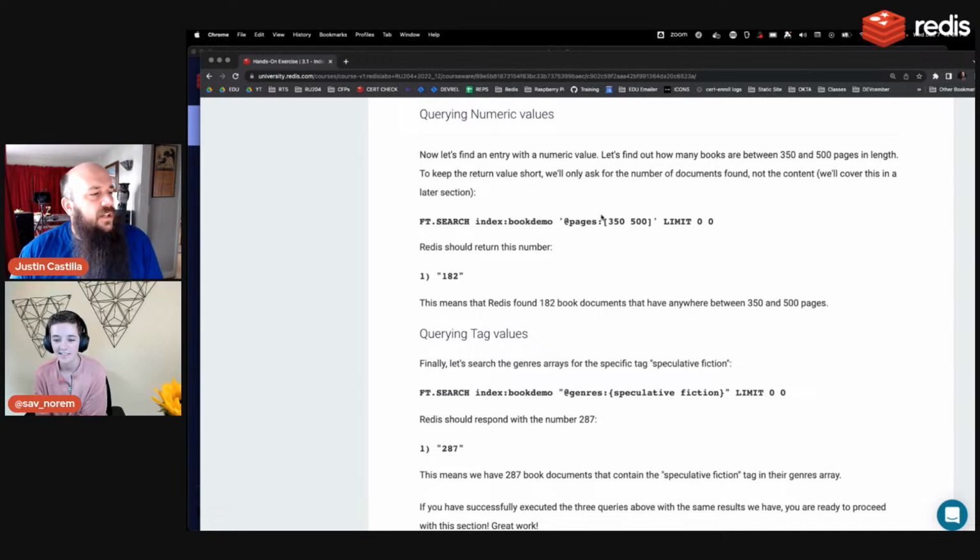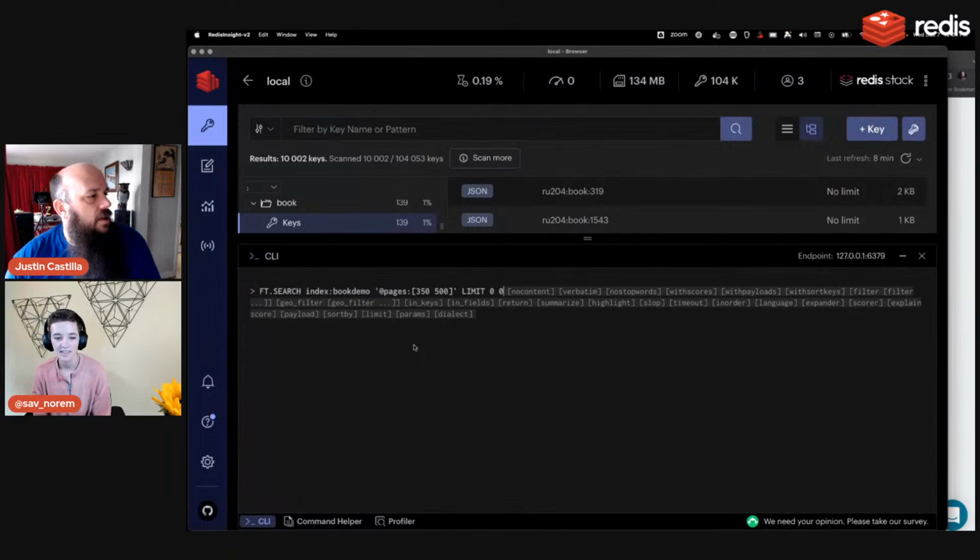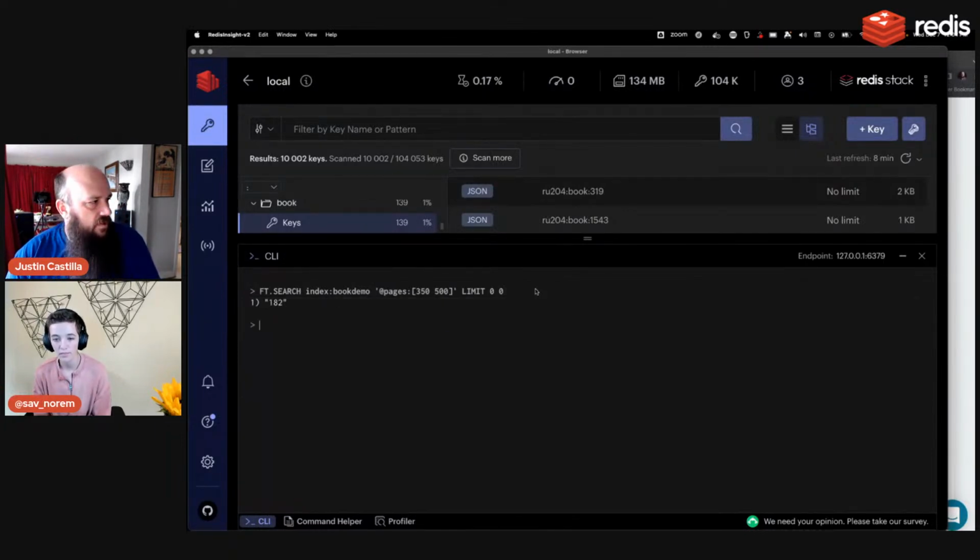I'm looking at this one, and it's looking for books that have pages between 350 and 500. Then you'll see this limit 0 0. We'll talk about what that is in a little bit, but let's copy this over. Again, pages between 350 and 500, it gives us 182.